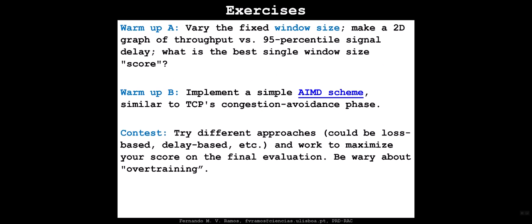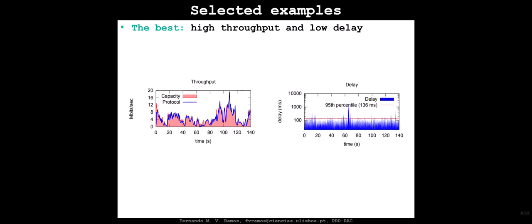Be wary of overtraining. Try to build a scheme that makes sense, but don't overtrain to the trace that you have, because you have only one single trace, so you may look at the trace and try to improve just by saying, okay, this trace is like this, so I should do it like that. Effectively, I will give you a second trace later, in a week or so, so that you can check if your algorithm works well even on a different trace, because in the end we will evaluate this using several traces, like 3 to 5 different traces.